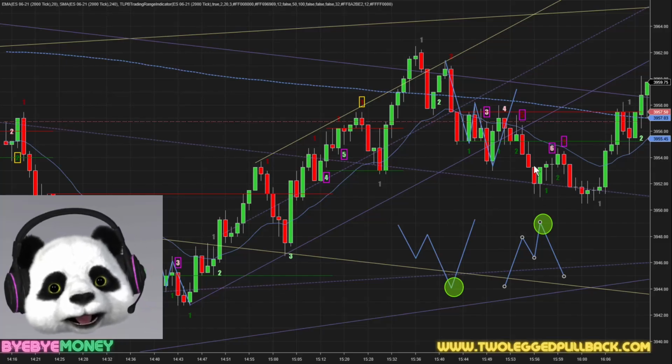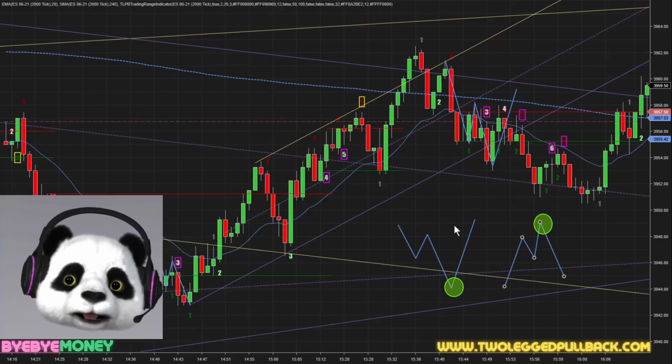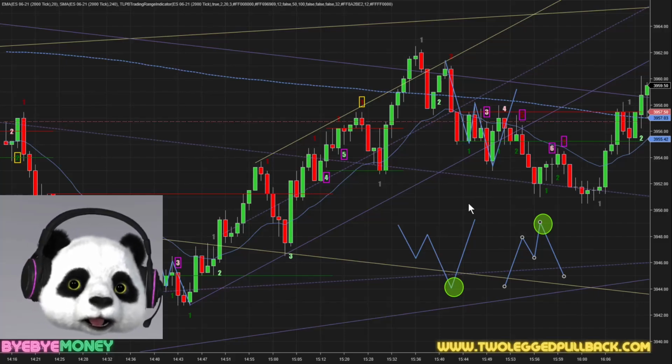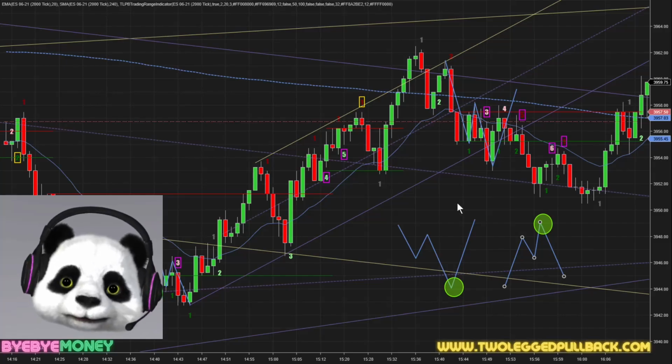When you get to the key area or context that you're interested in, you'll have the indicator tell you if it's a two-legged pullback. It also comes with alerts and has abilities to do automated strategies.